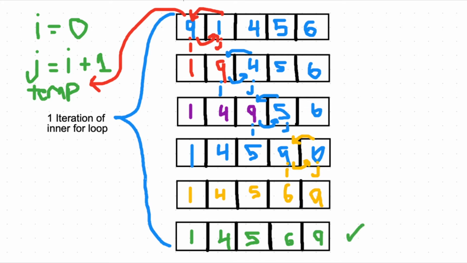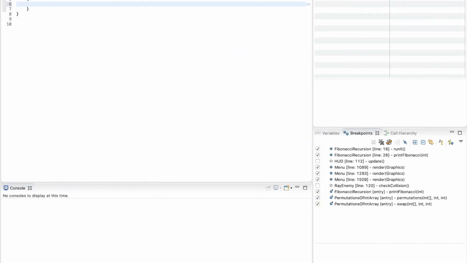We want some variable i that tracks the current index, and we want j that's plus 1 of it, and we need a temp variable which is going to hold temporary data that we want to swap when we see that the i index value is greater than the j index value. In that case we swap those two variables. So now let's get started with the bubble sort.